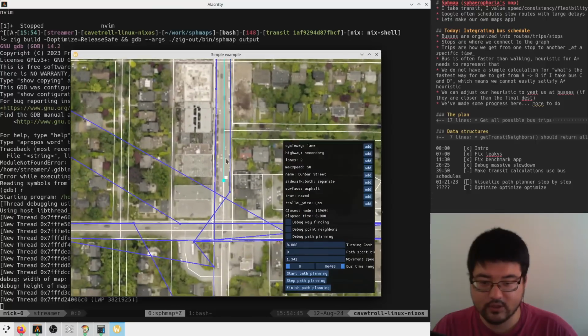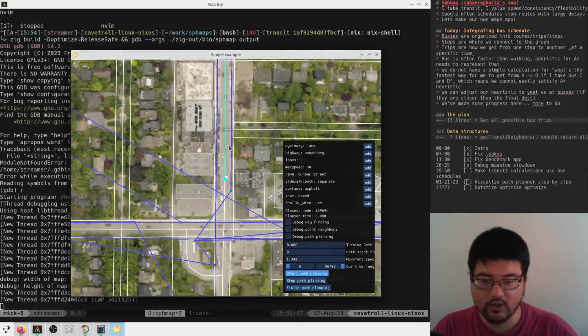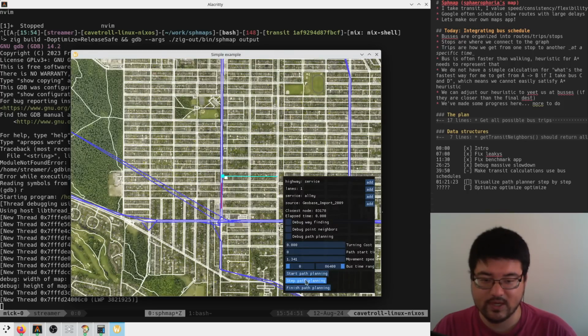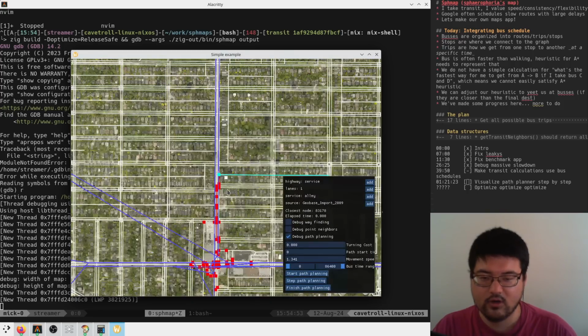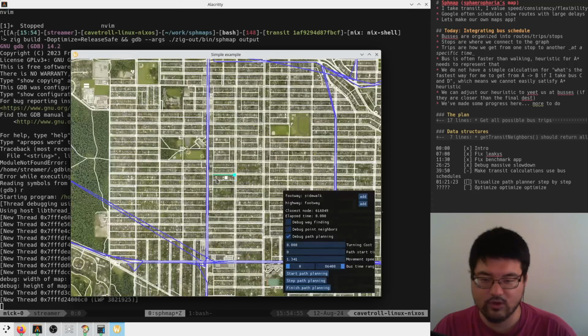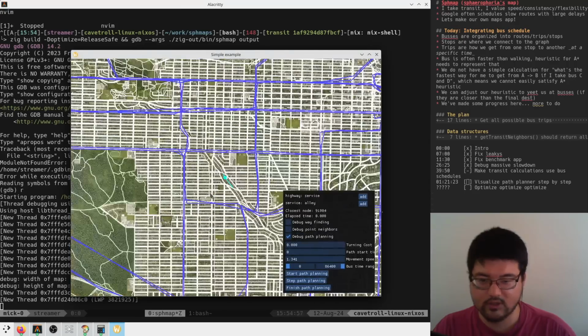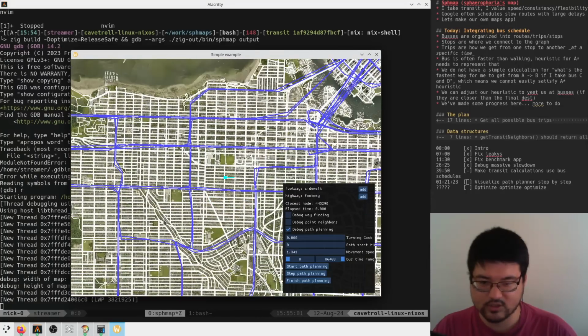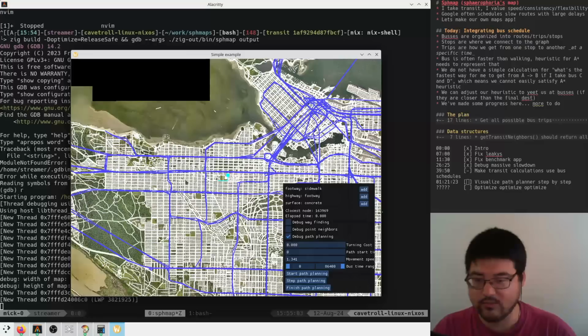So we were doing start here, go up, finish path. Okay. Then we move and it resets a bunch. It's interesting that even just initializing the path planner is taking that much time.